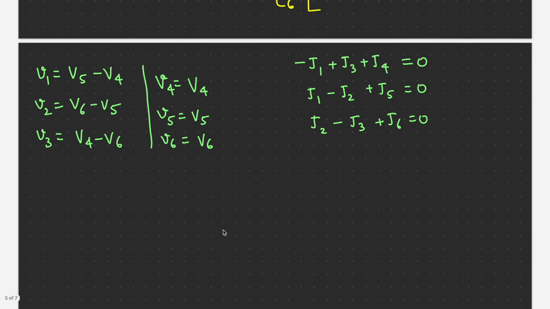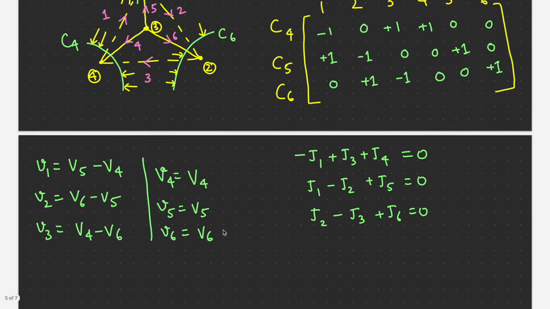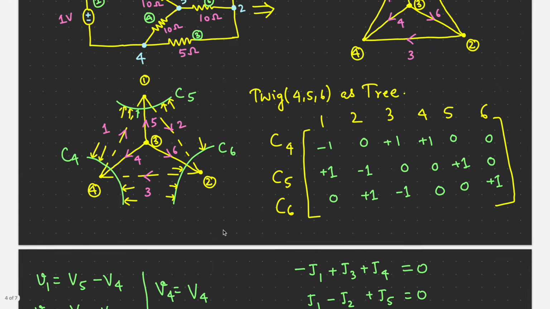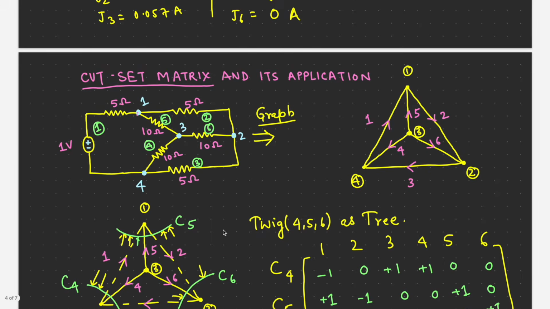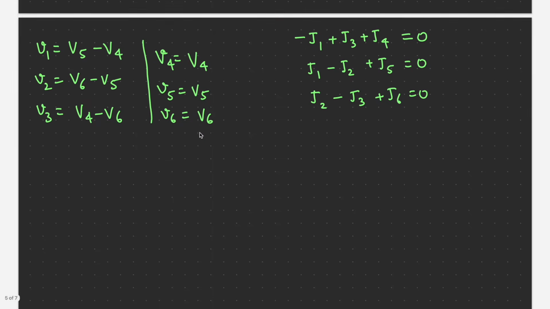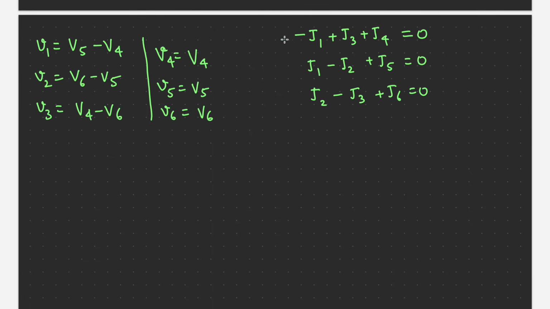Now we are going to apply this one by one. Let's go back and see the first branch, because in the first branch we have a 1 volt source. So when we write the voltage, the voltage across this 1 volt source will also be added. For other branches, like branch 2 and branch 3, we have only a 5 ohm impedance, and for branches 4, 5 and 6, we have a 10 ohm impedance. So start writing the first equation.